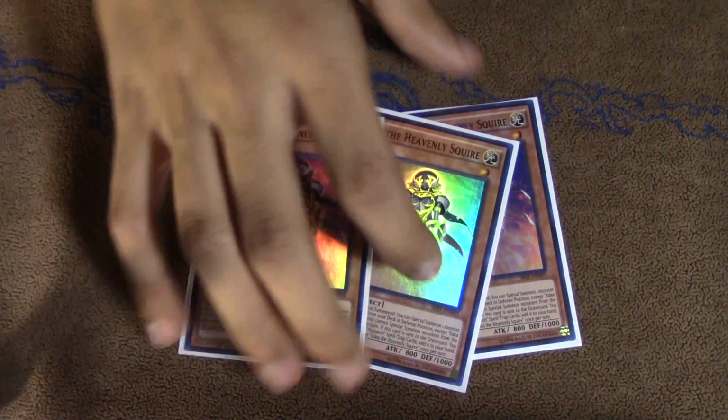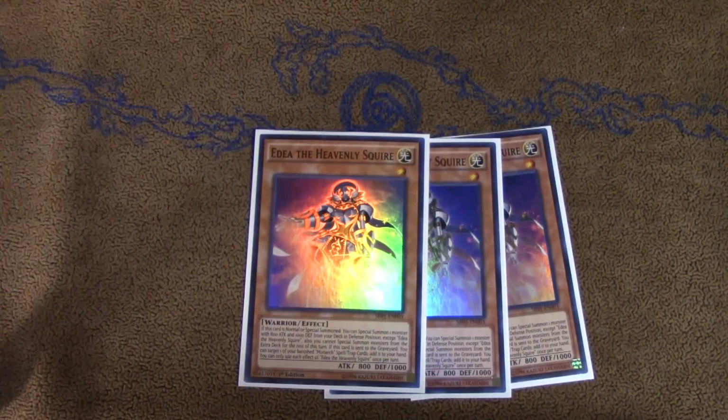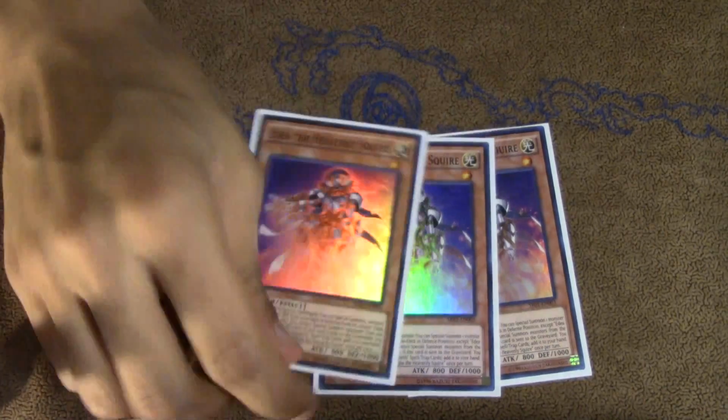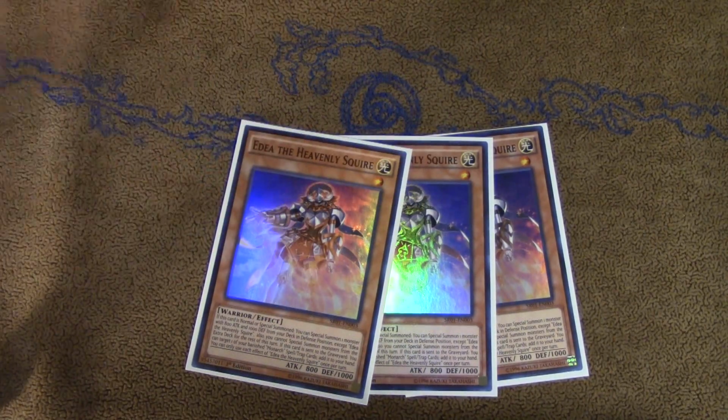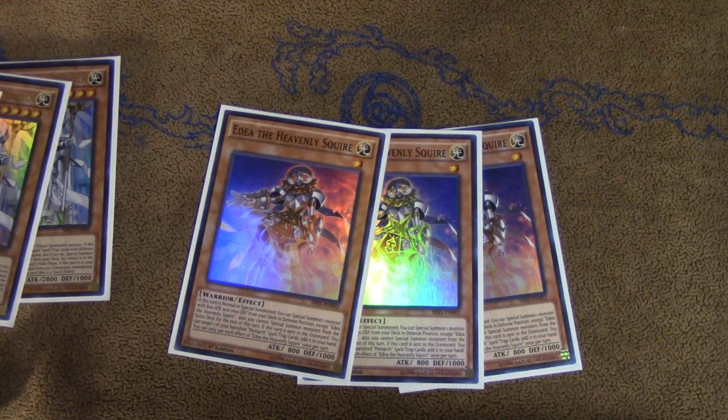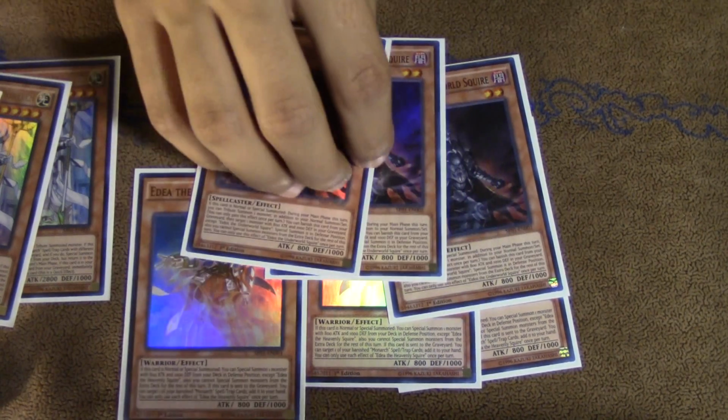Next up, we got the Heavenly Monarch, or the Heavenly Squire. I don't really care what I call it. I always just call it the idea and say effect, or a little white girl. But her effect is ridiculous for the deck, because when she's normal or special summoned, you get to bring out the next one that you play 3 of.